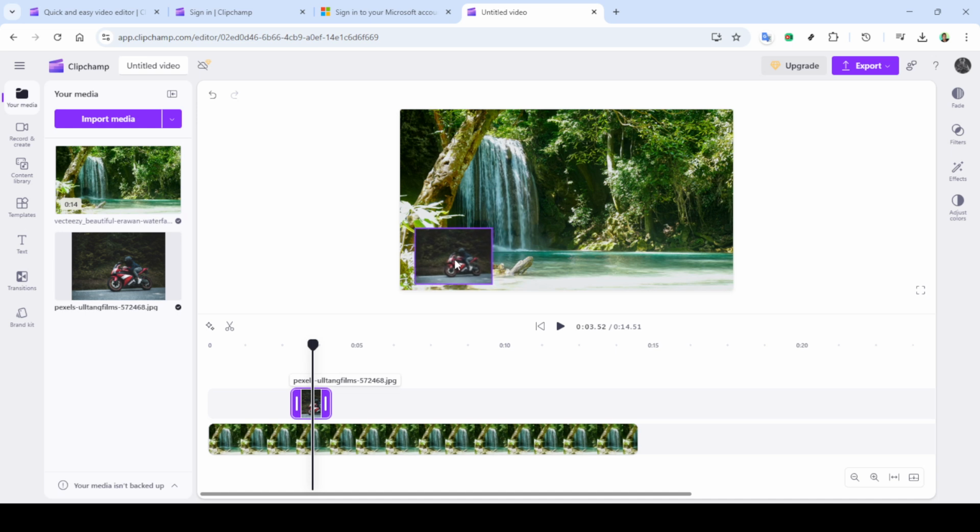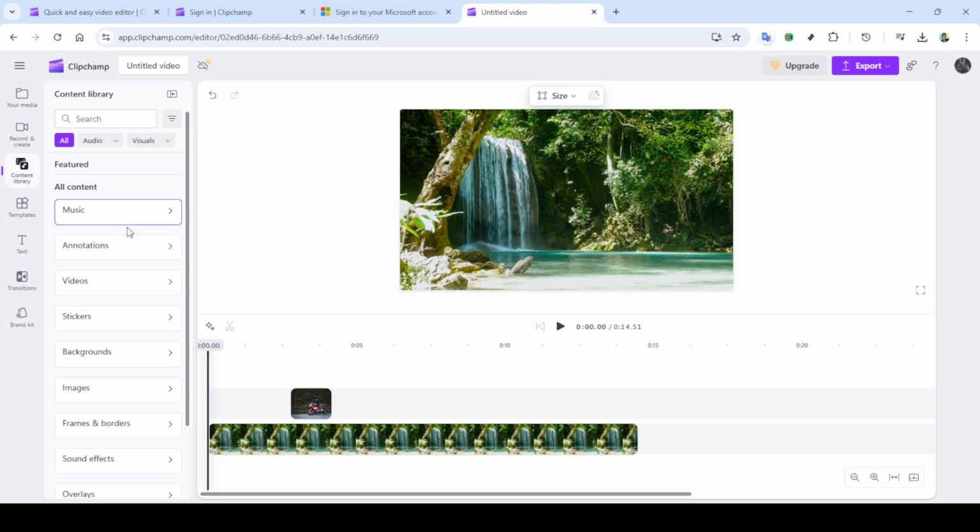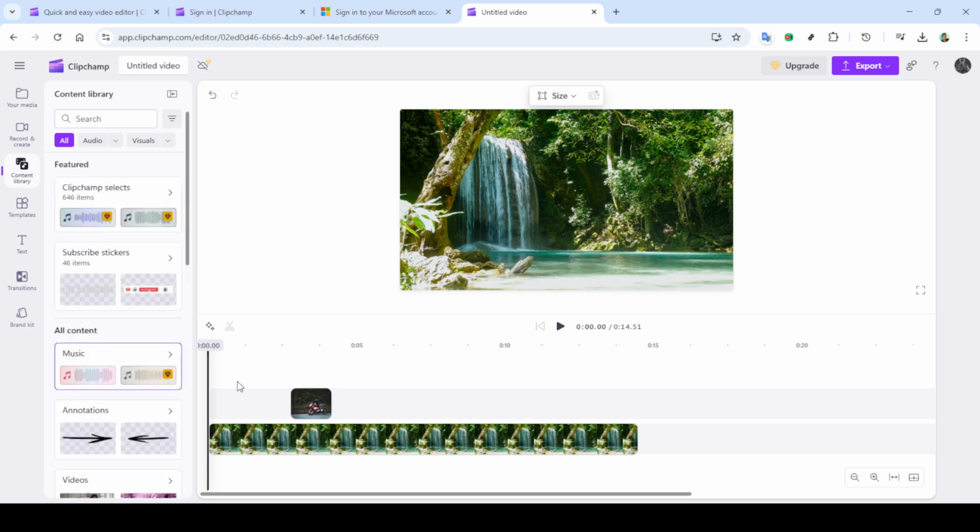After placing the image, it's important to ensure it blends well with your video content. Make any necessary edits to your image, such as resizing, repositioning, or applying filters, so it complements your video perfectly. This can be done directly within Clipchamp's editing tools, offering you a range of possibilities to fine-tune your visual elements. And there you have it. By following these steps, you now know how to effectively add and manage images and video within Clipchamp. Now you're ready to create engaging and dynamic video presentations, enriched with multimedia content.